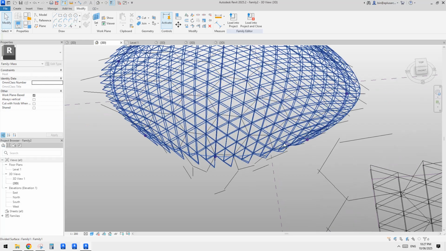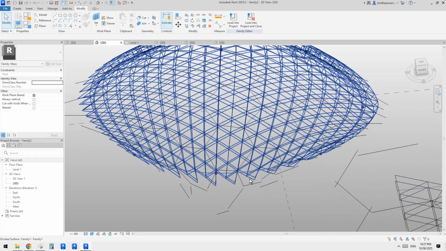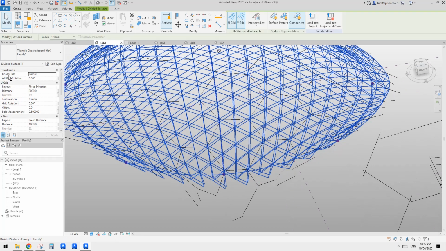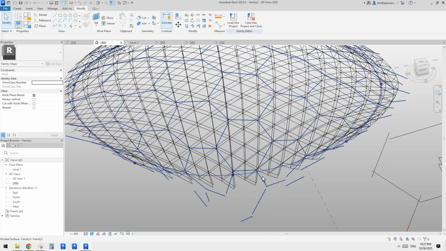This is because Revit won't cut the model line. I mean, like this, see, border tile. Usually if we choose partial, Revit will cut the family at this edge, but if we use model line, it won't work.